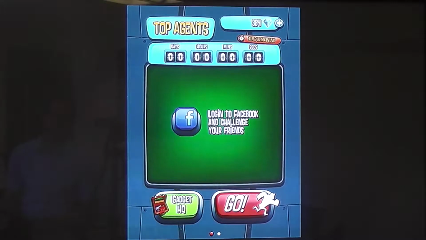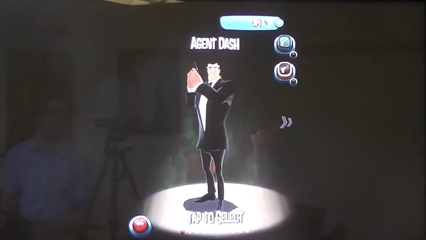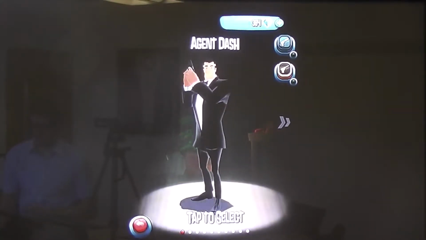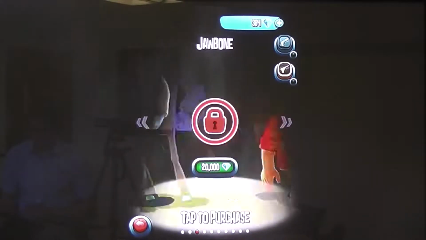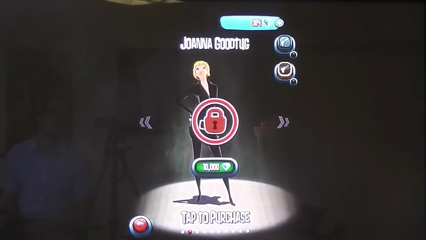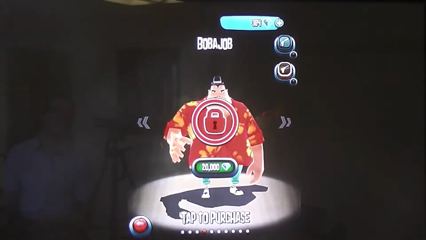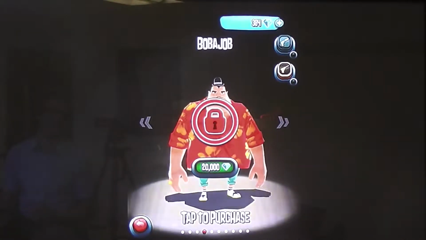Press the Go button in the bottom right of the screen. You can then select the agent which you wish to choose to play the game. The default agent is Agent Dash himself. You can then scroll through those agents to have a look at the ones available. As you can see, these are all locked, and you need to purchase them using the gems that you get in the game itself. Each of them is generally 10 or 20,000 gems, so it's a lot of gems, so you're going to need to play a lot, but who are we kidding? You're going to be playing this game a lot, so I'm sure you'll get those new characters in no time at all.